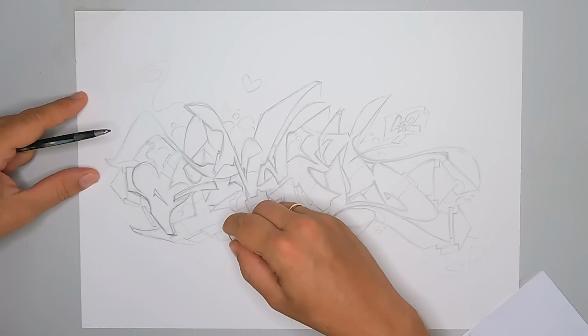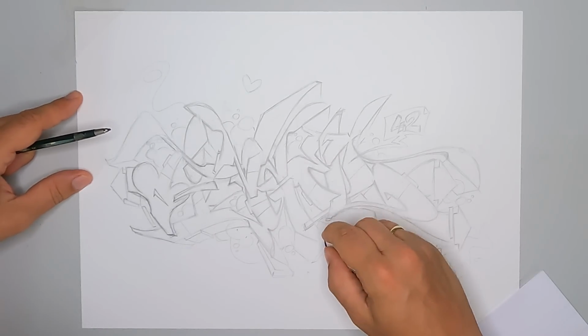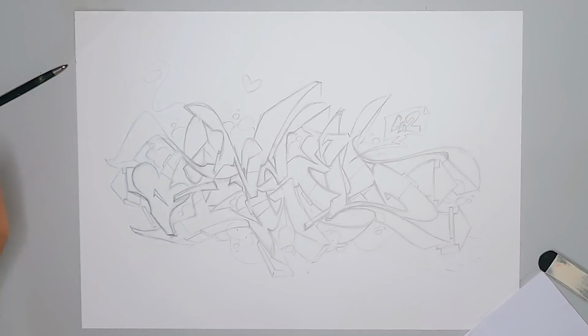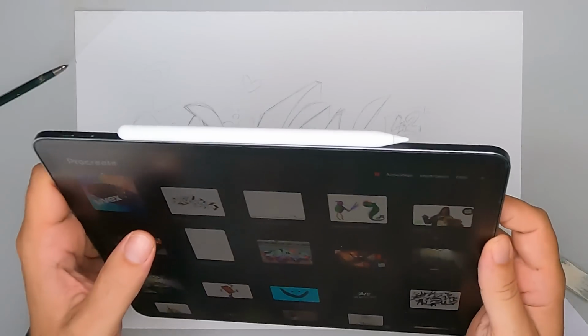Oh man, oh man, oh man. So long ago that I was sketching the last time on paper. I can show you, I hope I have it here. I can show you my last digital sketch that I'm working on, but I have to admit I'm working on it for like 3 days already. Going really, really deeply into the details.